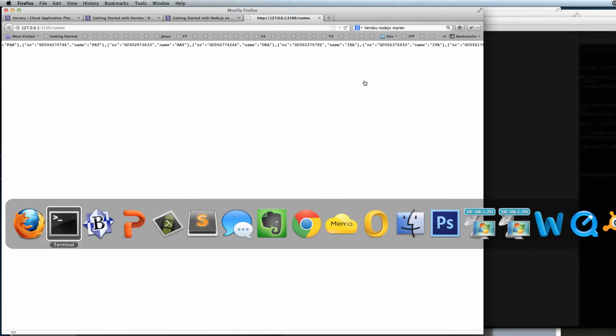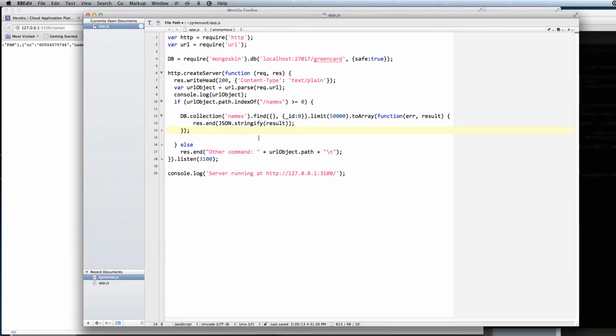And just to write them out in linear order instead of in one line, we can do a little modification here.